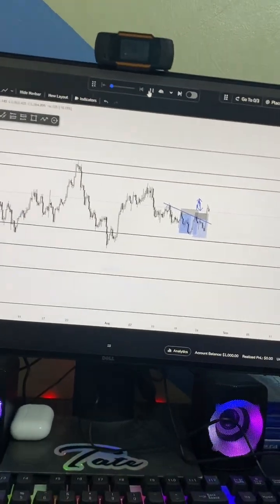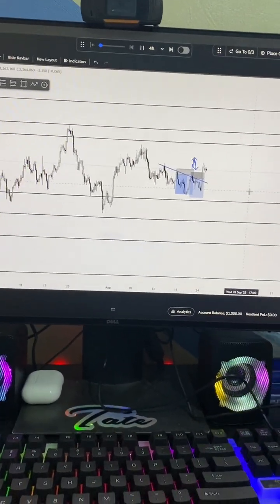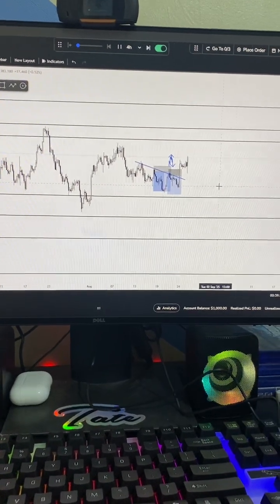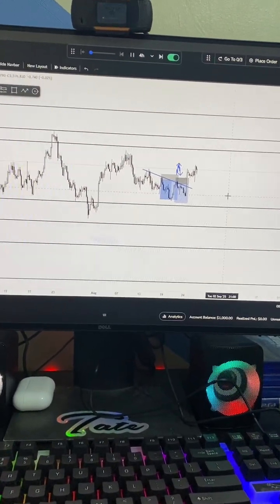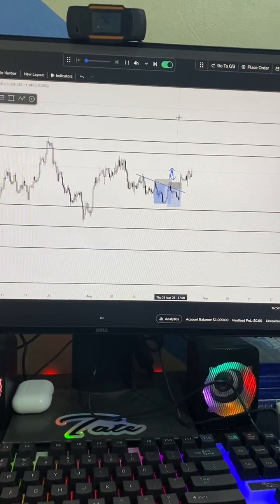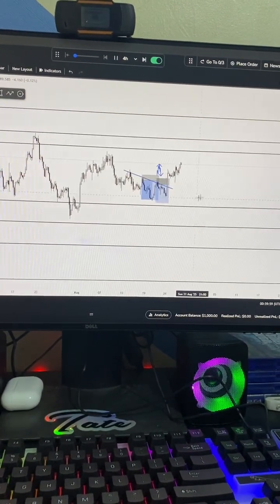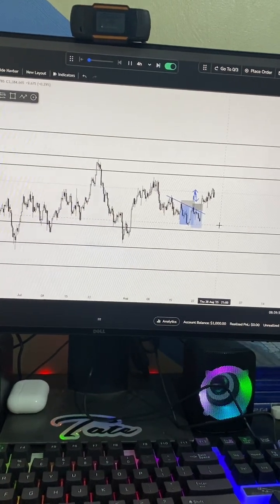Let's now wait for the market to reach one of these levels, either this or that, and you see what you have to do. Waiting is taking long, man. Like we said, if it's in one of these levels, we sell. If it's in one of these levels, we buy. Wow.